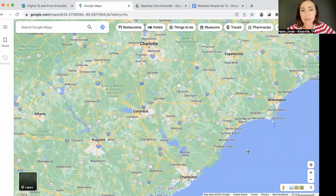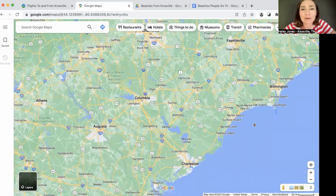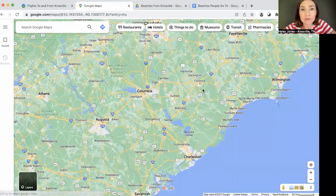So, I mean, it's fine. It's a good beach. It's not my favorite. I grew up going to North Myrtle, and it's just a little bit nicer. Myrtle Beach just seems pretty gimmicky, I think is the word I'm looking for. And it also reminds me of going to Pigeon Forge, which we already have here. So I don't want to do that, you know what I mean? I'm not into it. So anyways, Myrtle Beach is on the list.